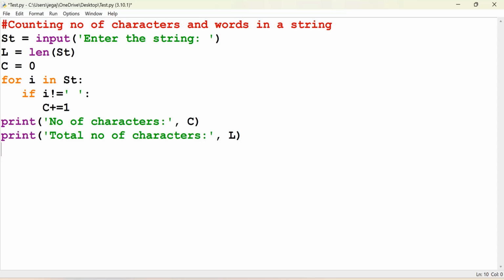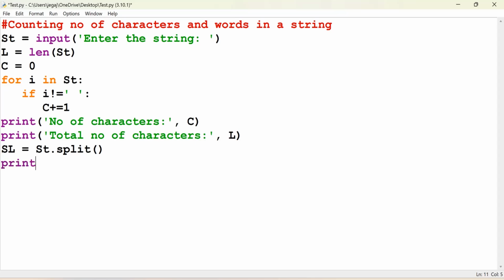If I want to count the number of words in it, the best method is using the split function. This will create a list. String list is equal to st dot split of. Now each word will be an element of the list. I just take the length of the list, and that is the number of words present in the string.